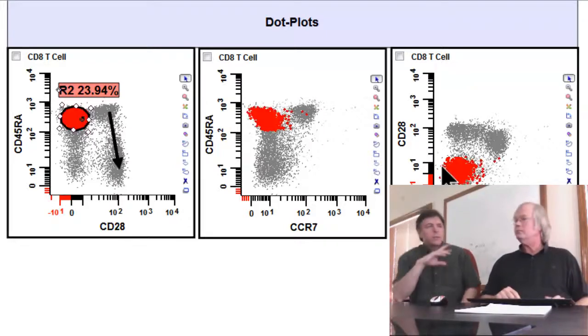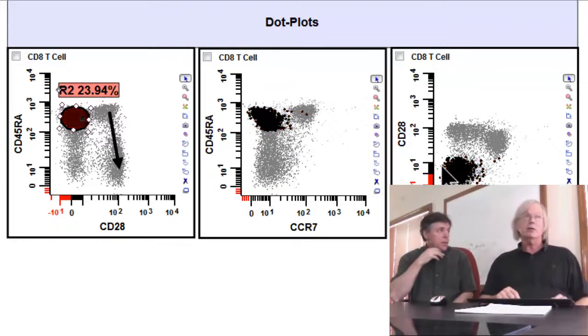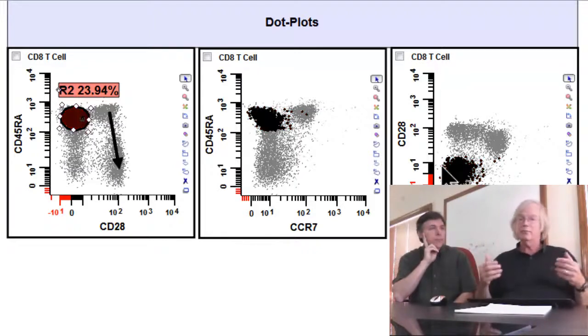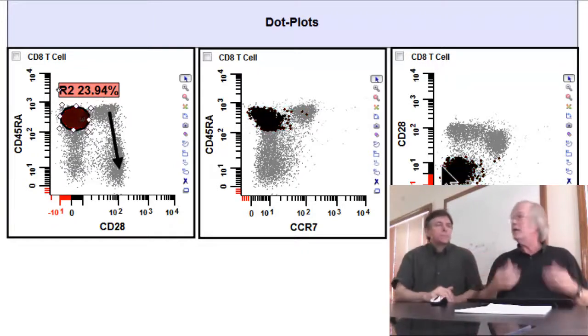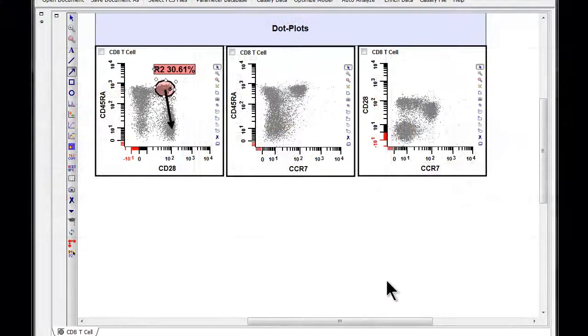Okay, so I could see the relationships, but in looking at the distributions, it's still pretty complicated. Well, it certainly is, and we're only looking at 3 dot plots. Imagine we were looking at 50 or 100 or 200. Obviously, the complexity would be just way too much for us to work out in this manner. So let's look at perhaps a better approach.